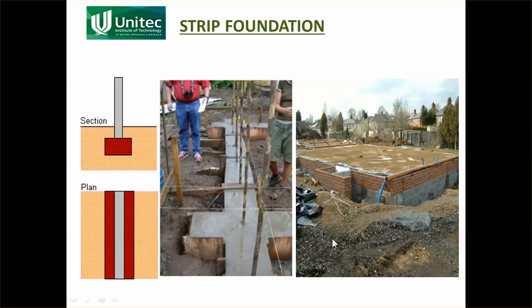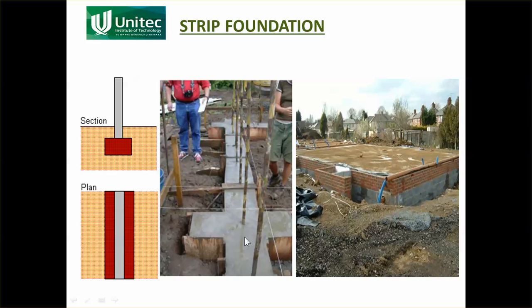A strip foundation spreads the load from the structure along a strip, basically. This is really good when you've got, say, a house or something like that, where the loads are distributed along a wall, for example. Here's a load-bearing wall that is going to be going on top of this, and you've got the strip foundation along there. You can see that it's basically a concrete laying operation, so there's reinforcing there as well. You can see that the guys have put formwork in, so they've dug in a trench.